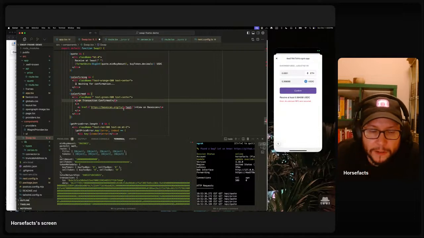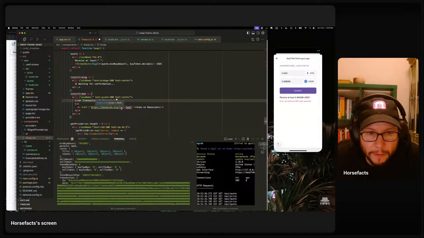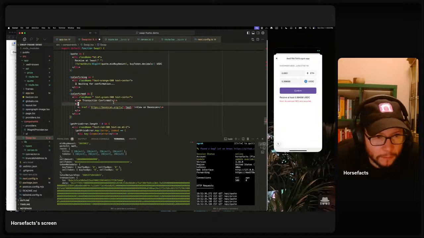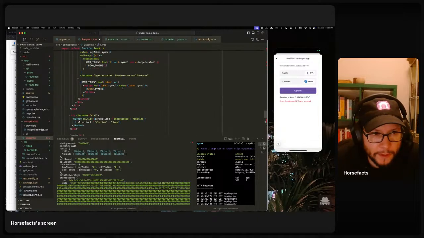when it's confirmed. We probably should use the open URL action from the Frames SDK here. If we tap this, it will link us to Base Scan inside the frame. What we really probably want is to link out. In fact, let's do that. Let's build a callback for that.